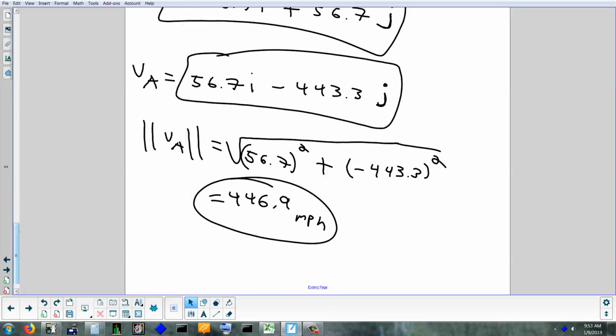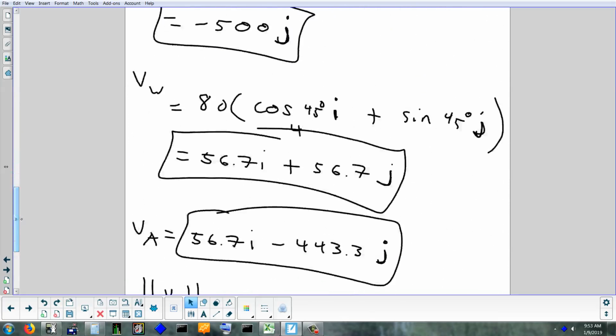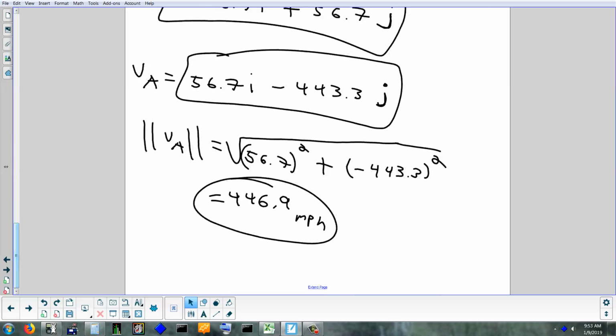Okay? So the way you have to do it every time is think of this formula and then set up your wind as a velocity vector and the plane as a velocity vector and add the two together. And that gives you this. Then you can find the speed of that just using your square root. I think that application is a little easier than the cable's hanging, because that has a lot of steps. This one's not as easy as the first one we did yesterday, but I still don't think it's as hard as the tension in the cables. But you still have to know what you're doing.